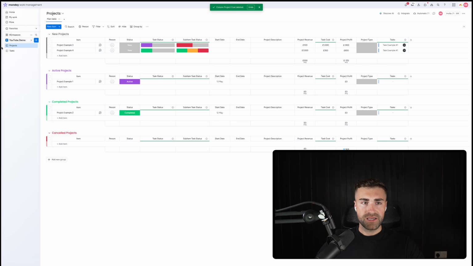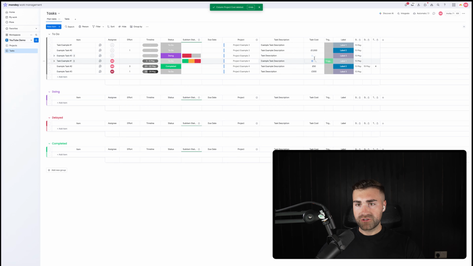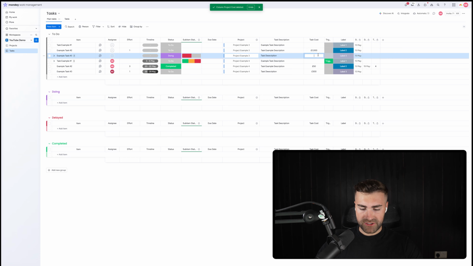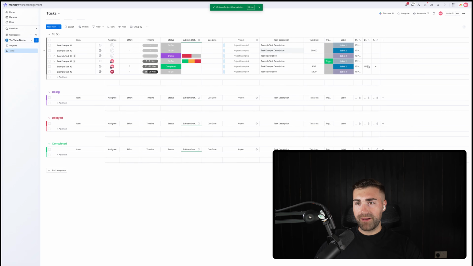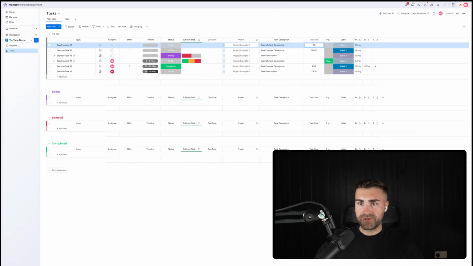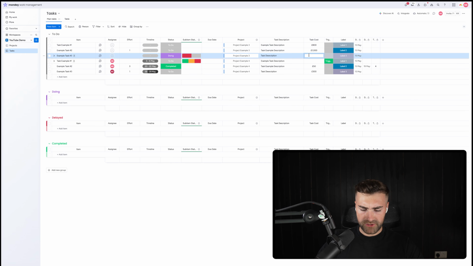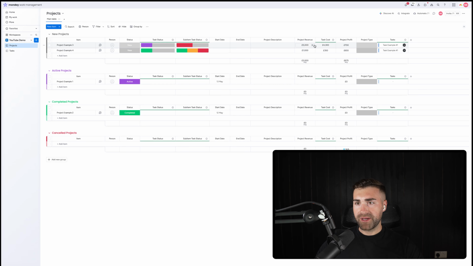Now, if I go ahead and add obviously more tasks or more values, you can see here that this is associated with project example number 3. So let's say that I set this to, I think we're losing money on example number 3, so yeah, we are. So let's say our project revenue is 5,000, so that gives us a bit of a buffer, and then we'll go here and we'll call this 800, and then this one has cost 2,500. Hit enter. You can see now how that rolls up, automatically adjusts, and then gives us our project profit accordingly.